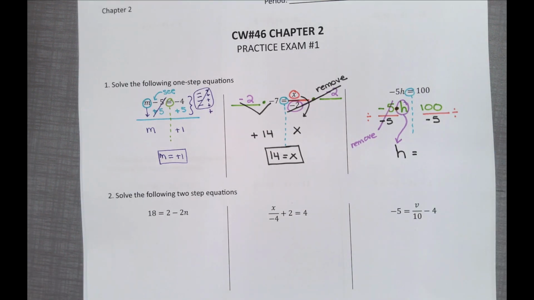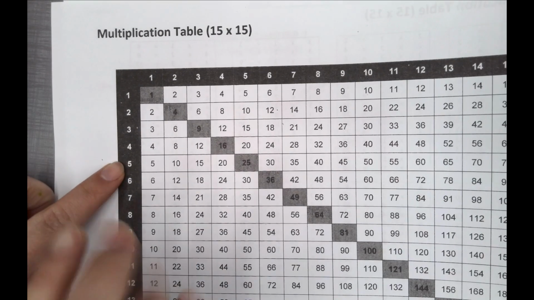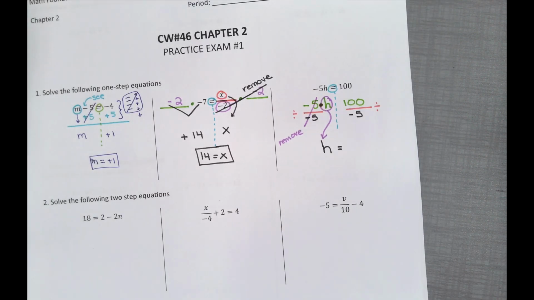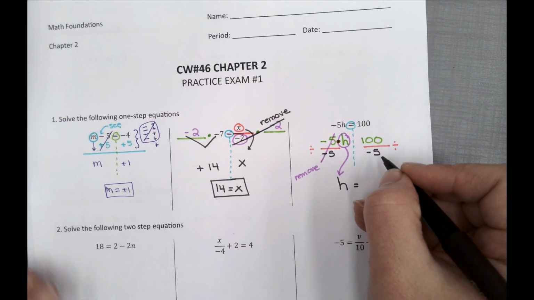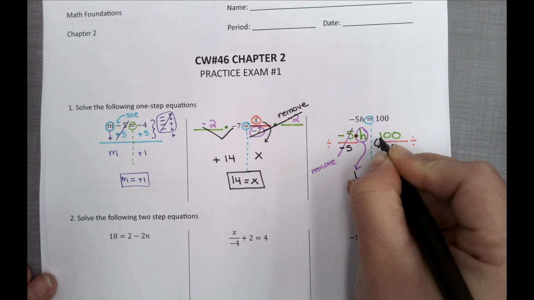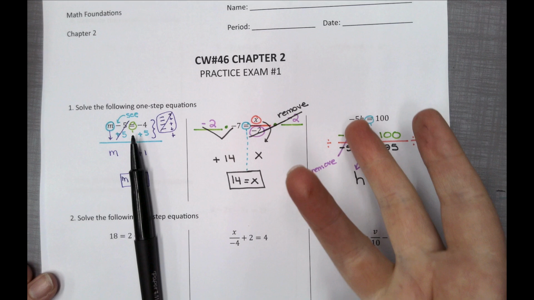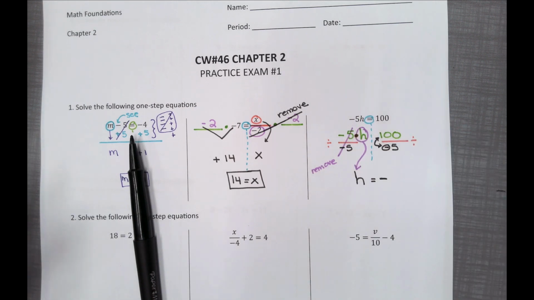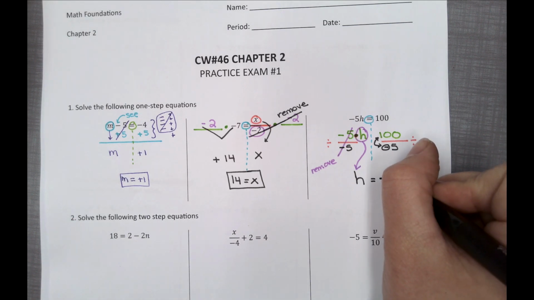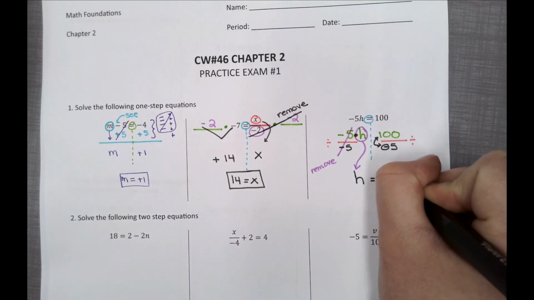Now, if we take a look at our multiplication table, we do not have a number where 5 and 100 get along. So for division, when we take a look at our multiplication table, I'm going to take a look at 5, and I'm going to go all the way until what we have, and looks like I'm just shy of 100. So instead of that, I'm going to ask myself same or different. Let's move my paper here. These are different. I see a negative and a positive, so it's going to be negative. And then I'm going to use my fingers. So 5, 10, 15, 20, 25, 30, 35, 40, 45, 50, 55, 60, 65, 70, 75, 80, 85, 90, 95, 100. And that means we have 20.